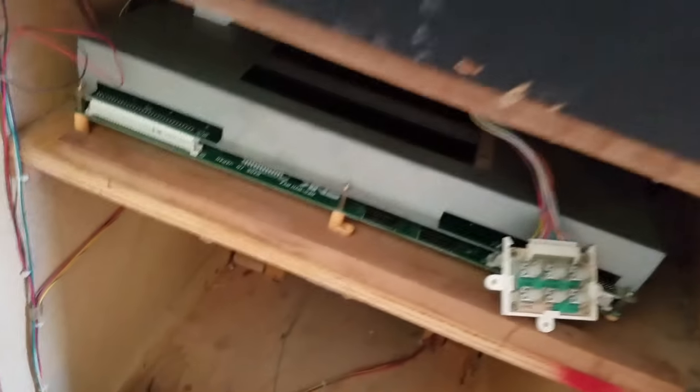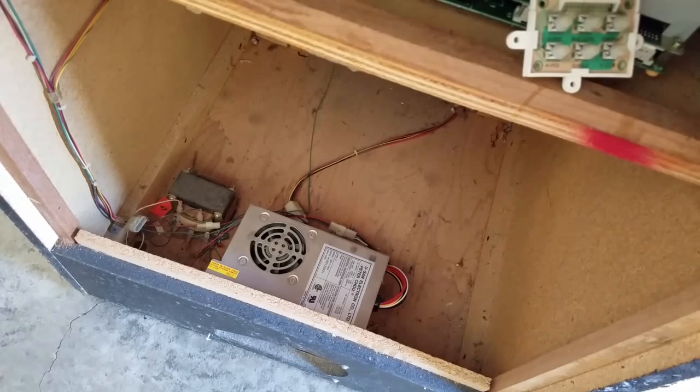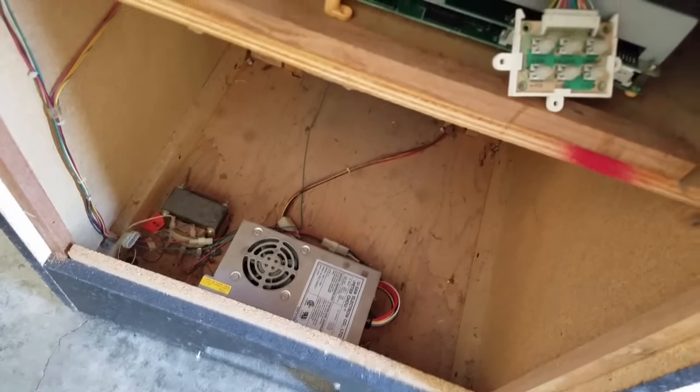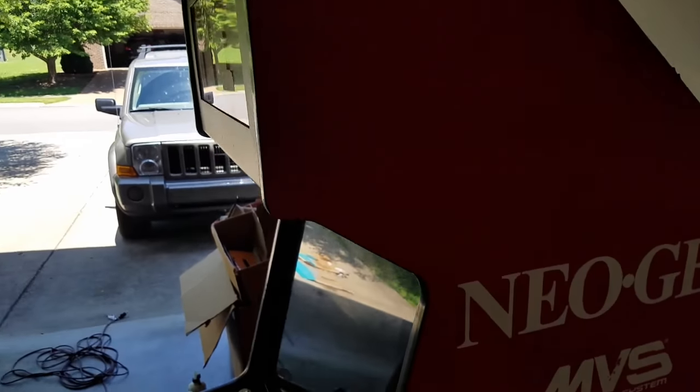Continuing around to the monitor back here, it's still got a lot of grime and dirt on it. A lot of the work is going to be cleaning the back side of the console. There's the power supply — you just put a regular power cord into it. Just so much dirt, but we're going to take care of all that. The other side of the unit still looks pretty good — not as much damage, more cleaning needed, pretty sharp.